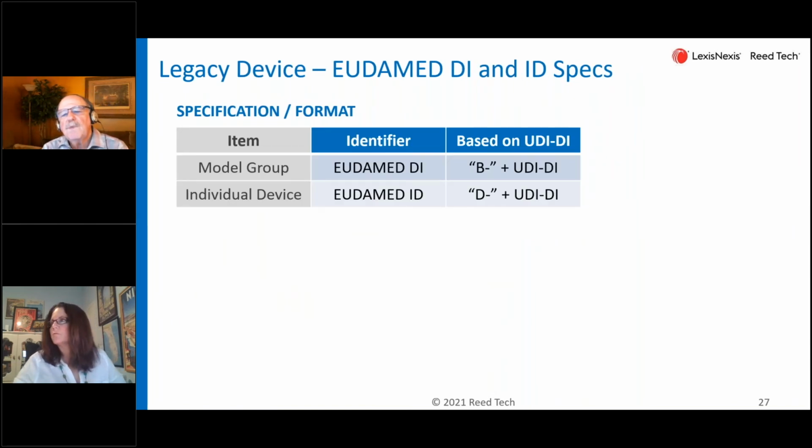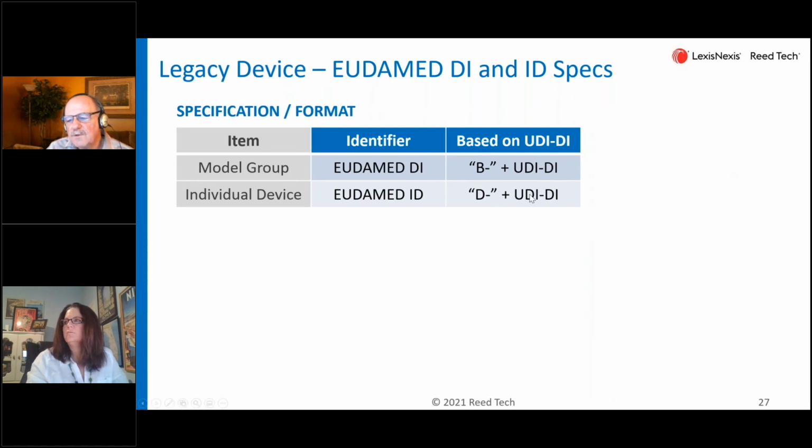this particular DI and ID identifiers. There's 2 major ways to construct that particular identifier. And if you have been using a valid UDI-DI, by what I mean by that is that you're either using a GS1 definition or a HIBC definition or an ICCBBA or an IFA. So those 4 particular issuing entities are valid under the MDR. And if you had been using that for your legacy device, you're in a good position.